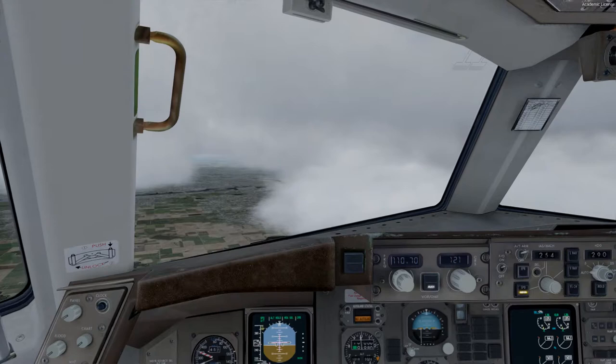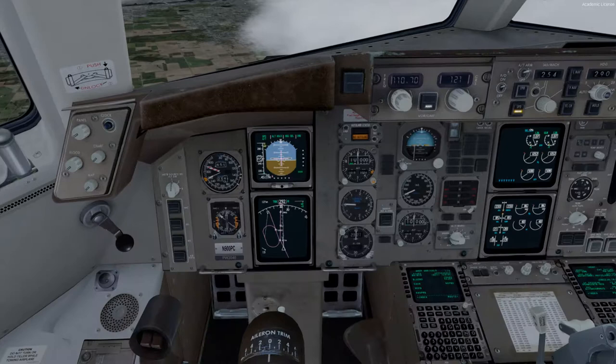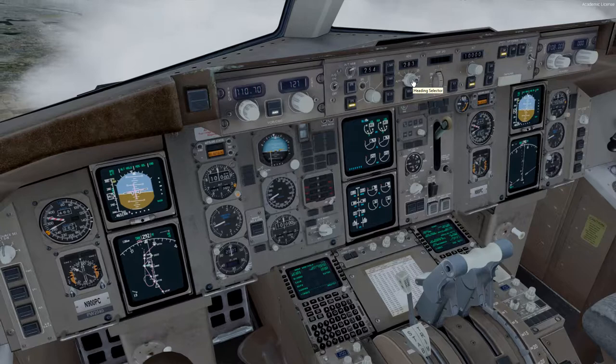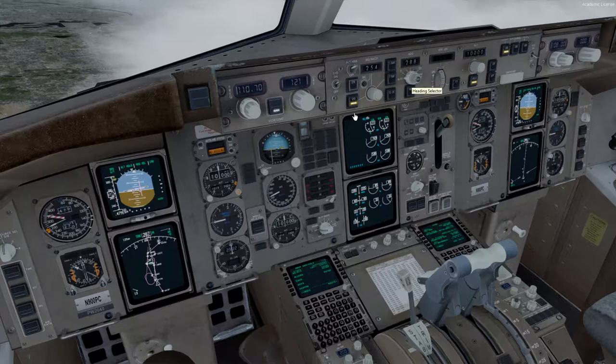Delta 731, are you still direct with you? Delta 731, affirmative, at least thought we were. Let's see, how far out is it? Oh, there's the field. Delta 731, roger, descend and maintain 5,000. Okay, present heading down to 5,000, Delta 731.